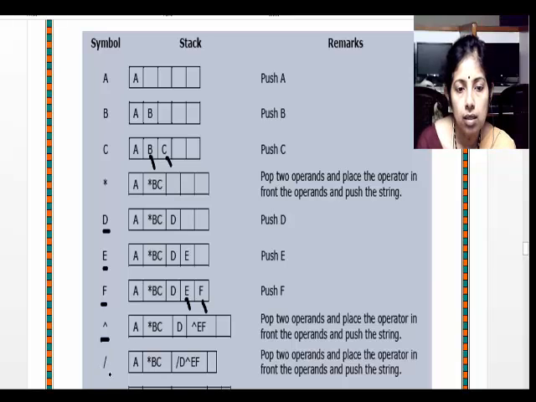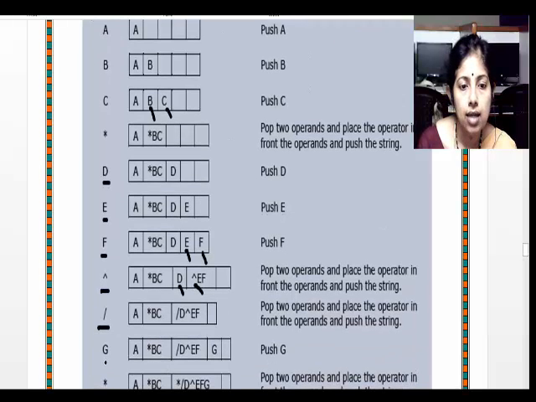The next one is again an operator, so pop two times from the stack and place the division operator before the operands. A new string is formed and pushed onto the top of the stack.